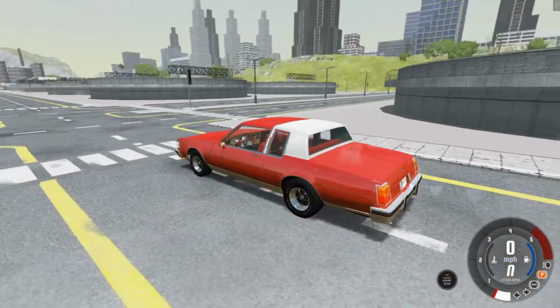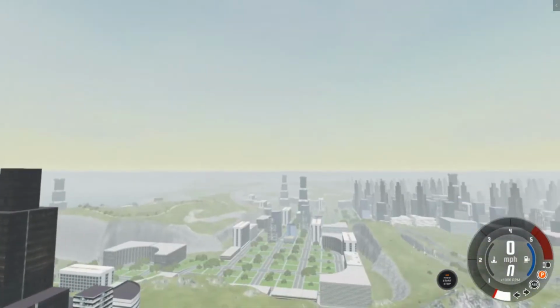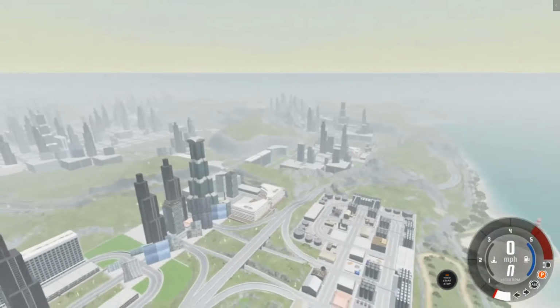Today we're going to be looking at a new map called the Generic City. I don't know how long it's been in the game. I think it actually is new, but by the title, it's a pretty generic city. It's a very big map. I believe it's 250 kilometers of roads.